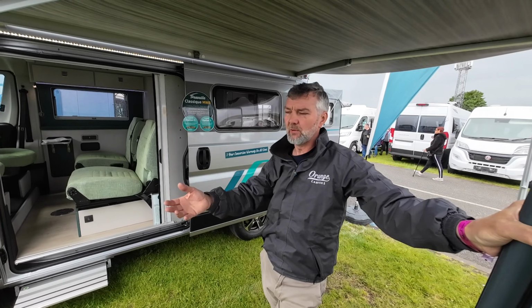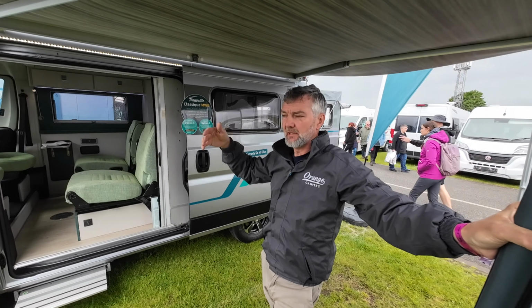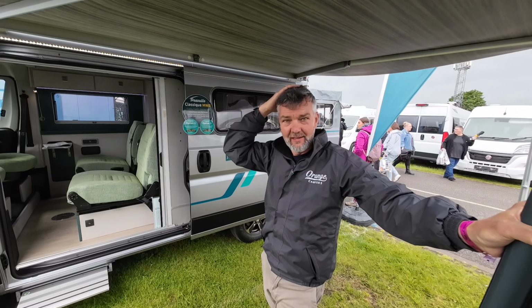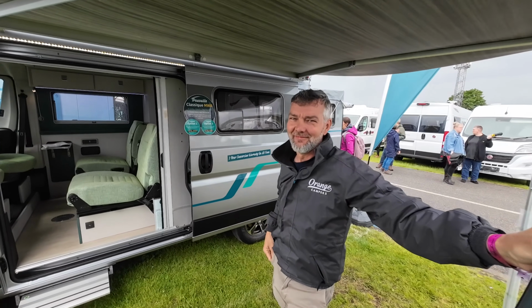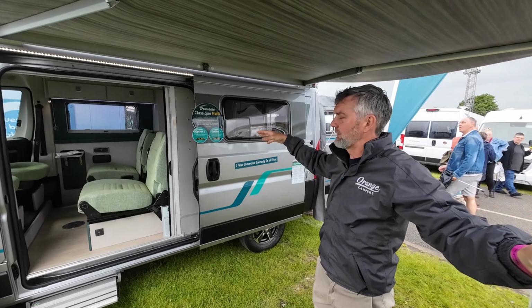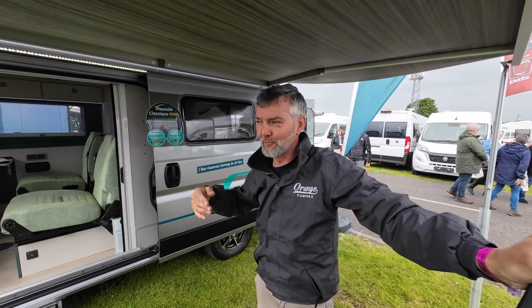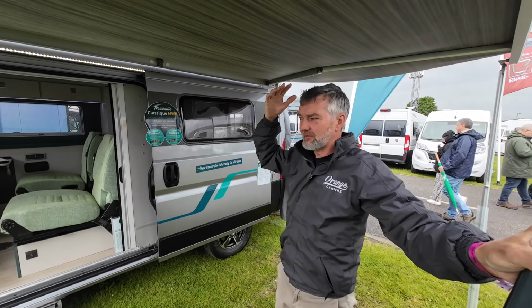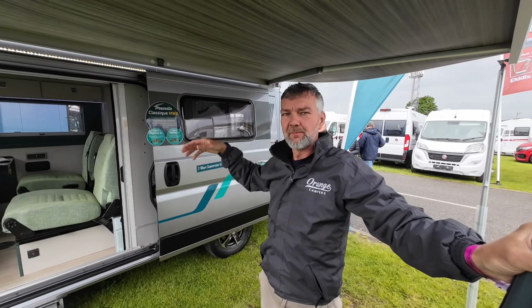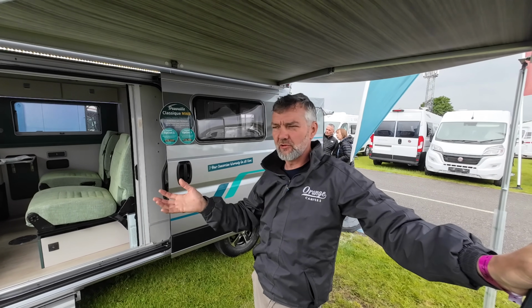They've always done really well for tall people because the vans are taller. Even with a pop top down, in some VWs you will struggle. I used to get changed on my knees many a time. Whereas with these, even with the roof down, especially this one, we've designed it so I can stand up. I'm 5'10", or used to be, I've probably shrunk as I'm getting older, but I can stand up with the pop top down in the back near the toilet. That's a nice feature where you don't have to rush to push the roof up.